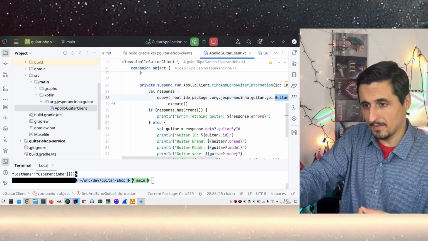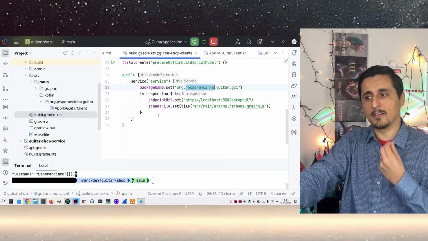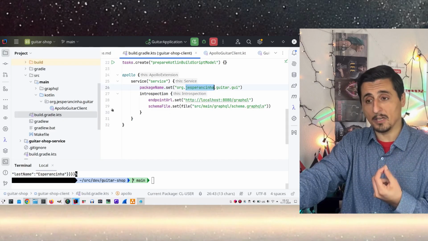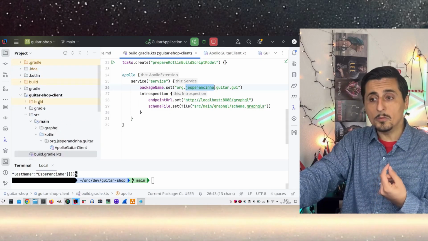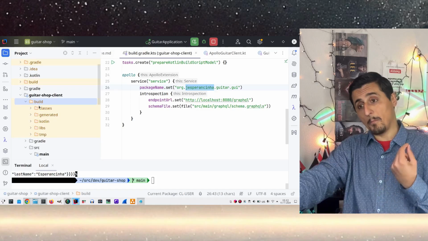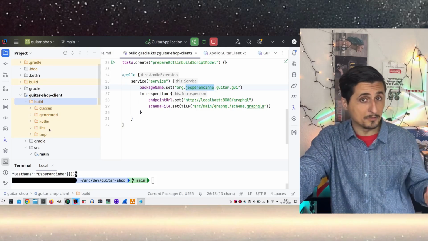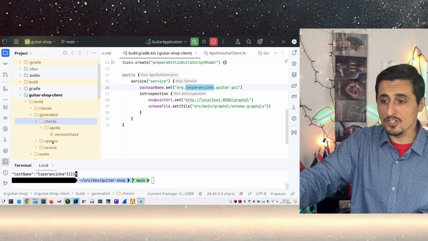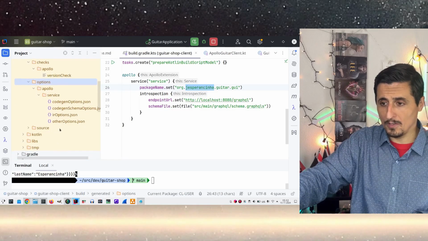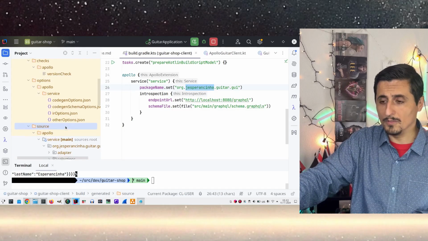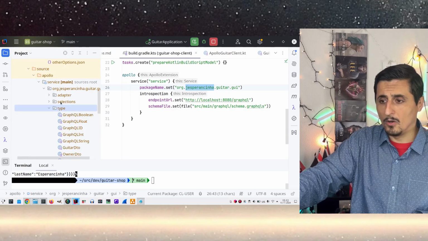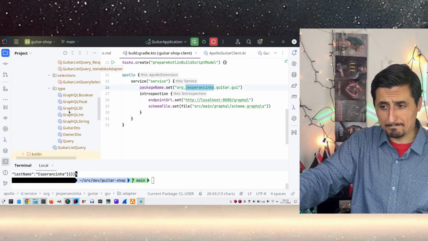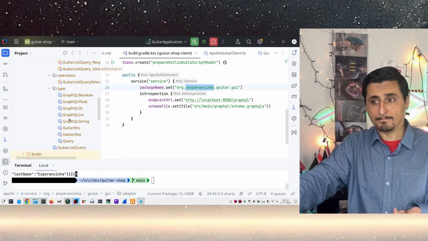In the beginning, the first thing we need to do is to create the entities that are necessary to run this. And they will be created here in this build folder, in the typical build folder of Gradle, and they will be found over here in the generated package, and we will find all our code generated here in Kotlin.